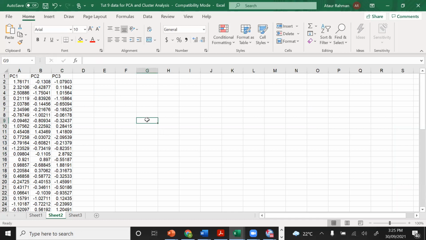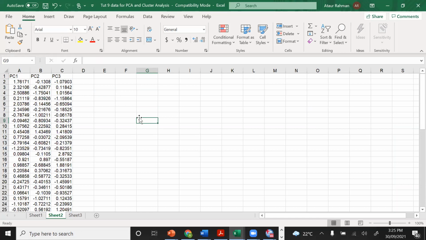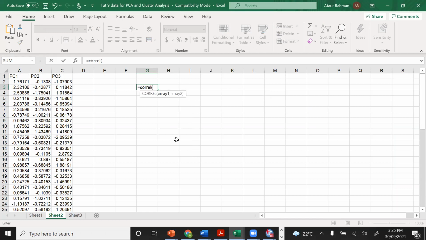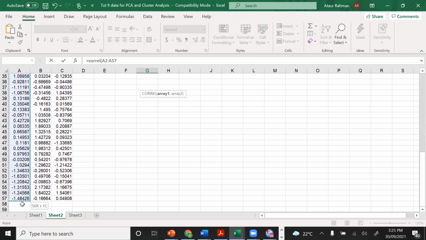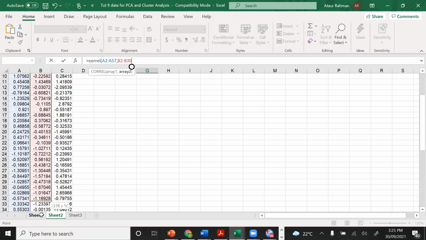So can you see my Excel file here now? Yes, sir. With PC1, PC2, and PC3. The first thing, what would be the correlation between PC1 and PC2? Correlation between PC1 and PC2, what would be the correlation? Will it be very high or low? I think it will be more than 50%, I guess. It will be very close to 0 because they are uncorrelated. Principal components should be uncorrelated.